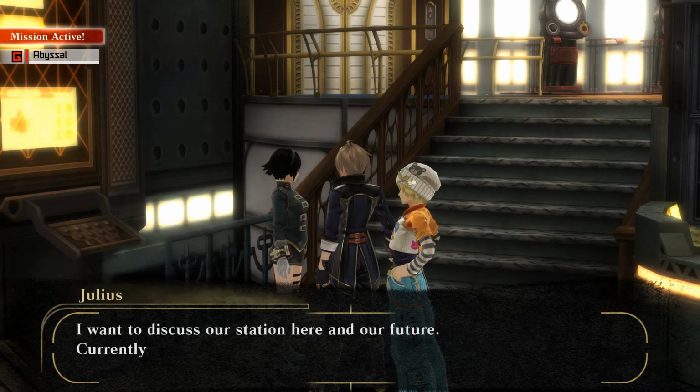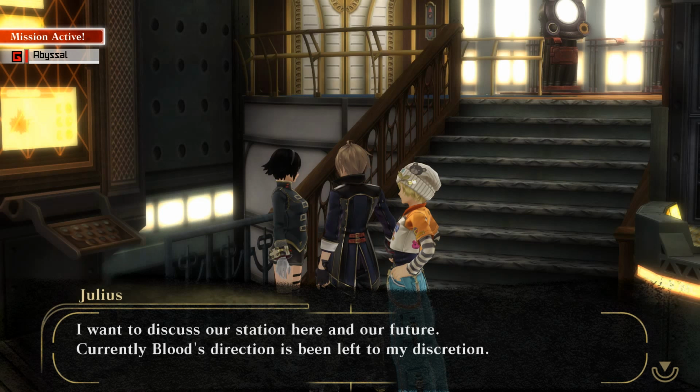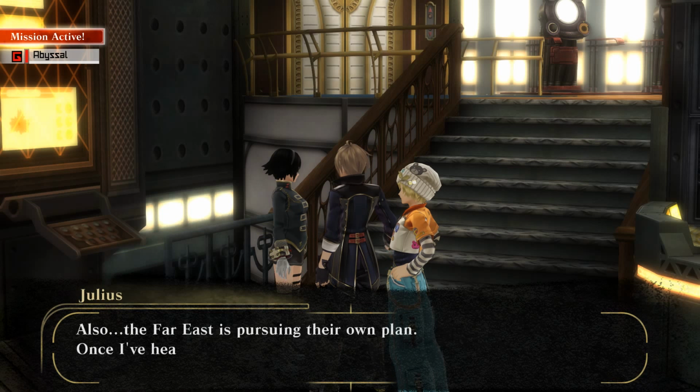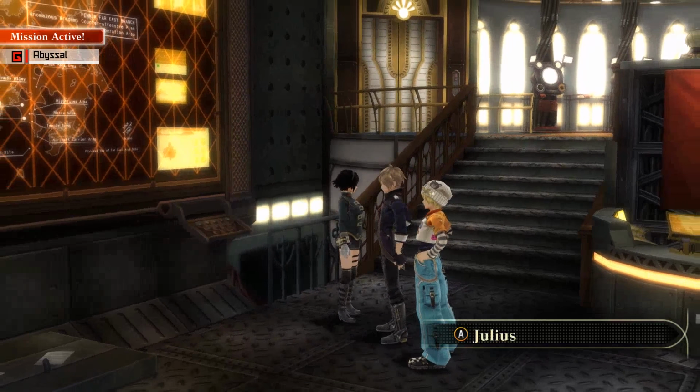You did well. I want to discuss our station here and our future. Currently, Blood's direction has been left to my discretion. I want to focus on continuing to awaken our blood powers as we defend the branch against Scions. Also, the Far East is pursuing their own plan. Once I've heard more, we'll decide how to respond. Okay.